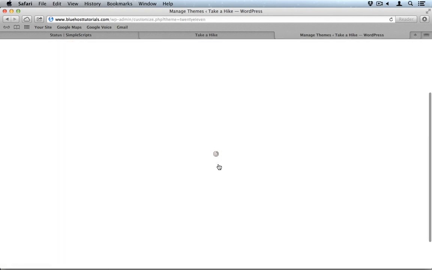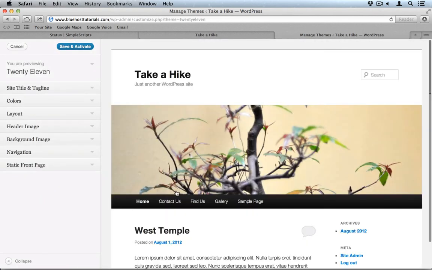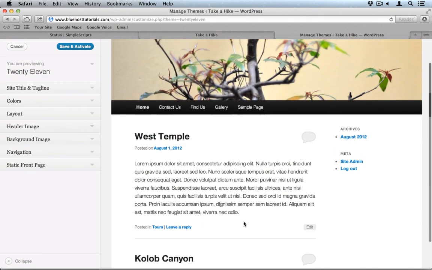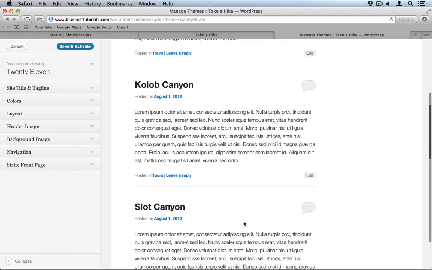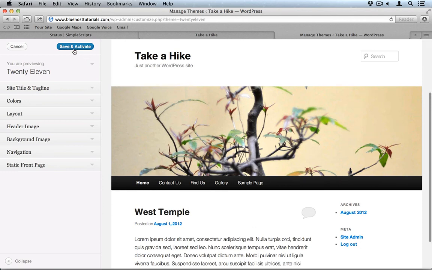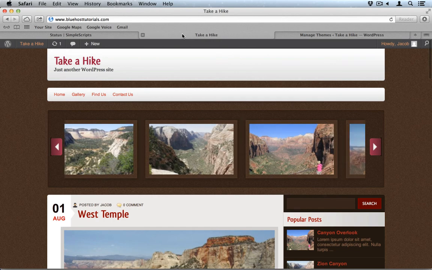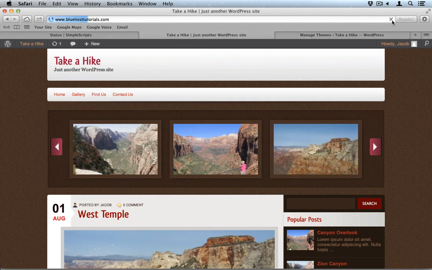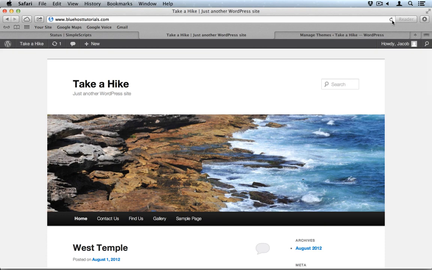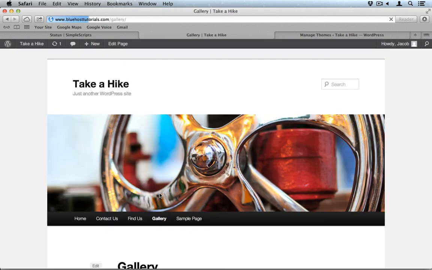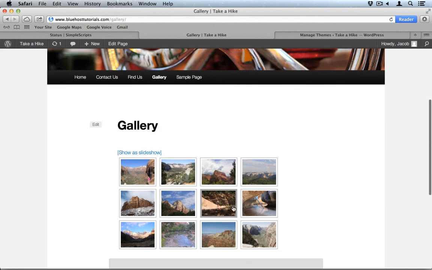So here's the 2011, the default theme. Here's going to show me what it looks like. So this is going to be a nice preview. Save and activate this link. I'm okay with that look. Refresh my page. You can see that it's not going to load the same as it was before because this banner, this header image is now going to be taking just one of the default WordPress header images. So I need to go through and reset up this theme to work properly with how I'd set up my site.